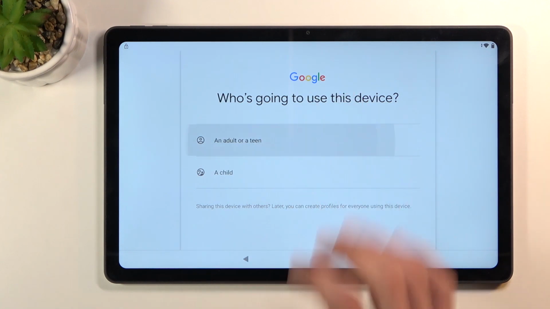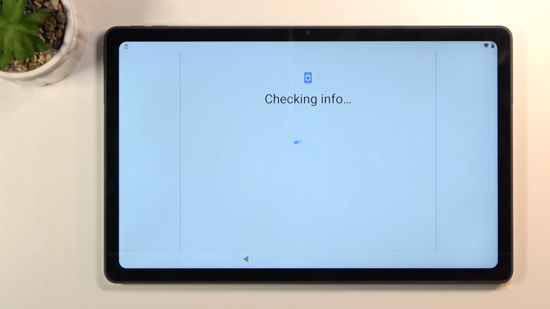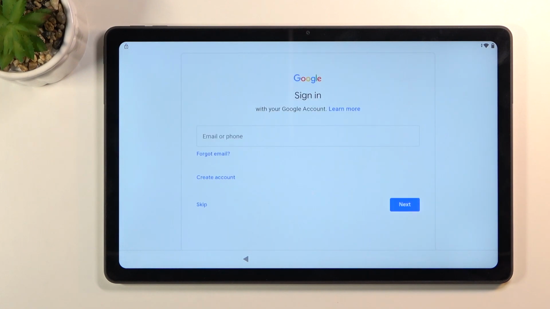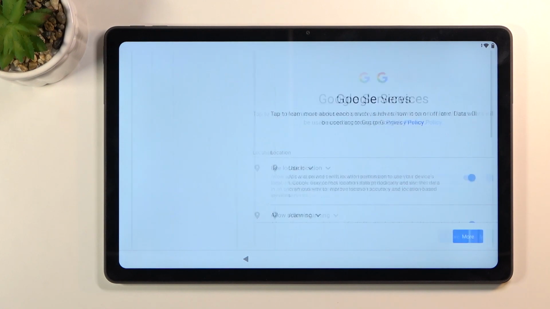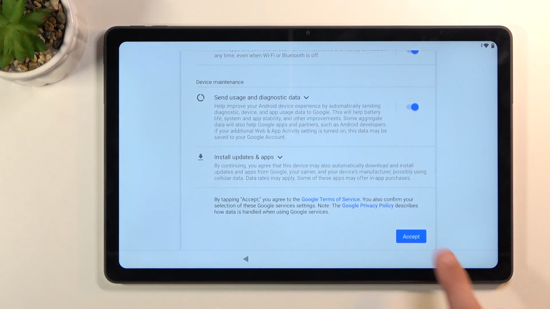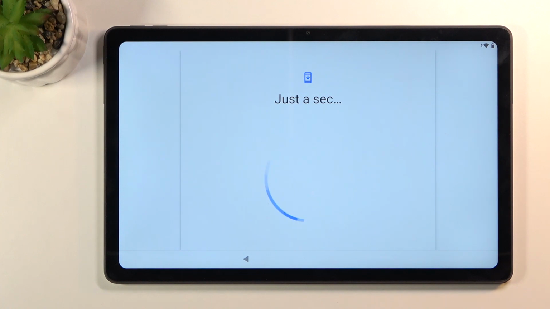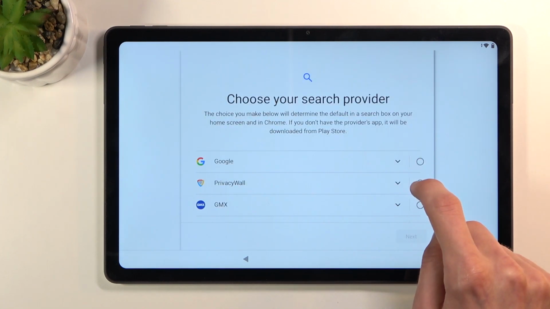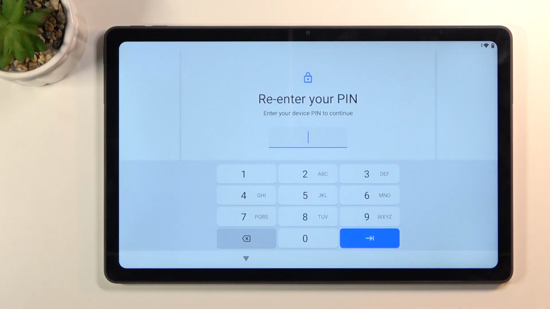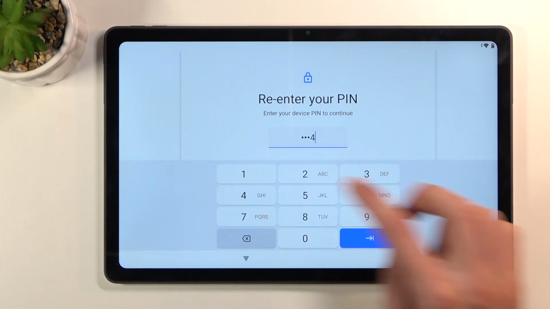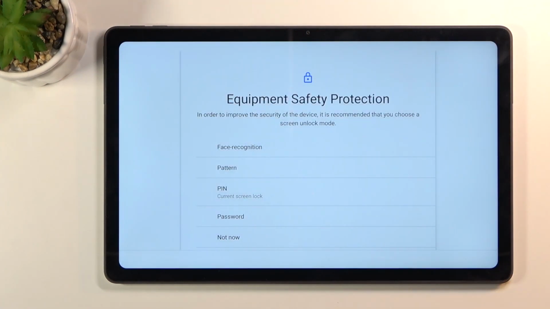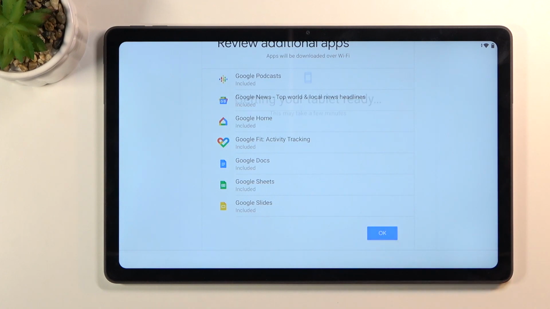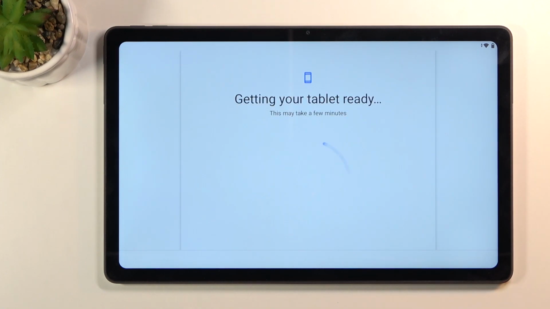So from here, we want to finish up the setup and get access to the home screen. And once you do, you want to factory reset the device through settings, obviously. And this will remove the previously set Google account, which is still on the device, just so you know. So at this moment, do go through the setup process as quick as you can, without actually setting up anything specific, because it doesn't really matter at this moment.